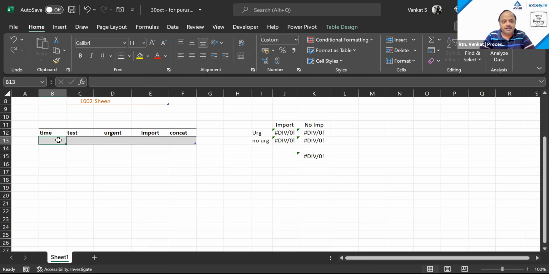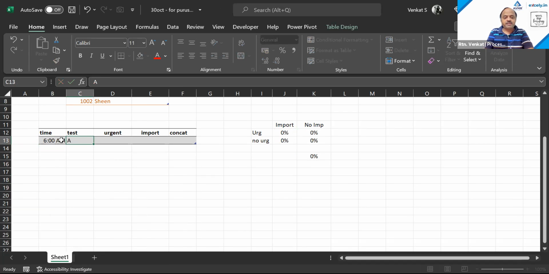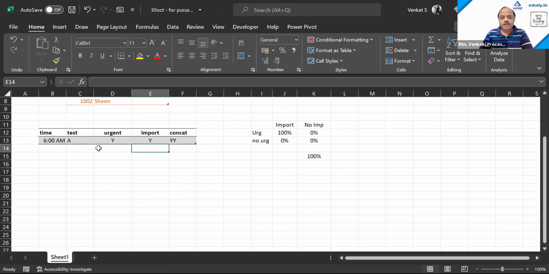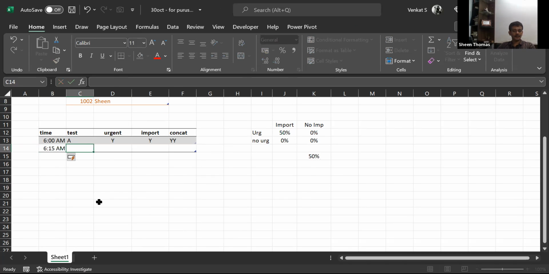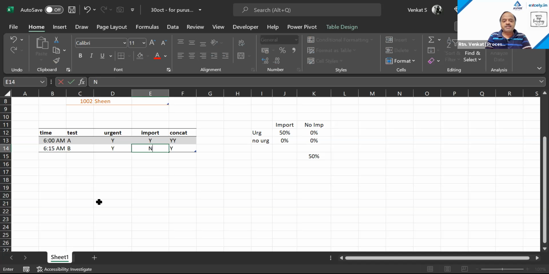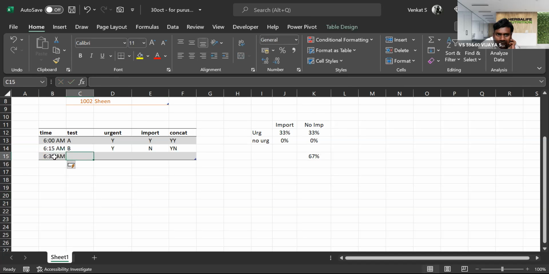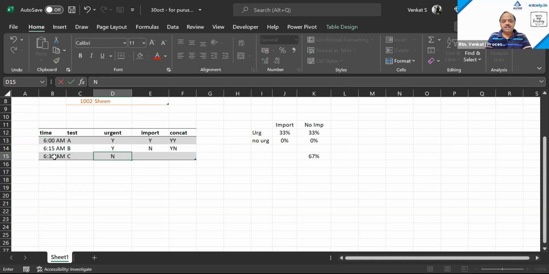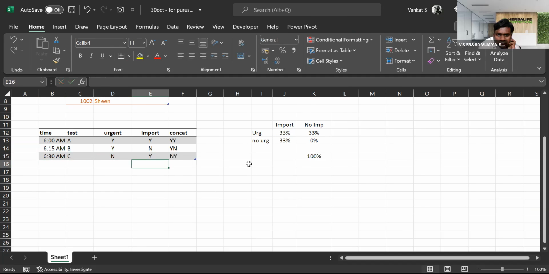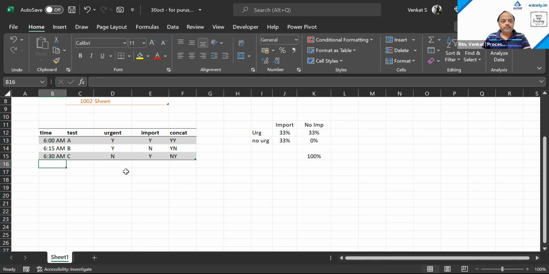Now he is tracking all the sheet, from his time, let's say 6 a.m. So morning, this is his first check, and he is checking whether it is urgent and important. Now urgent and important become 100%. So he is having one task. Then he is putting a second task B, and it is urgent, but he feels that it is not important. So now it is urgent and it is going to the not important bucket. See, second he sees that it is not urgent, but it is important. It is getting split into the third column.